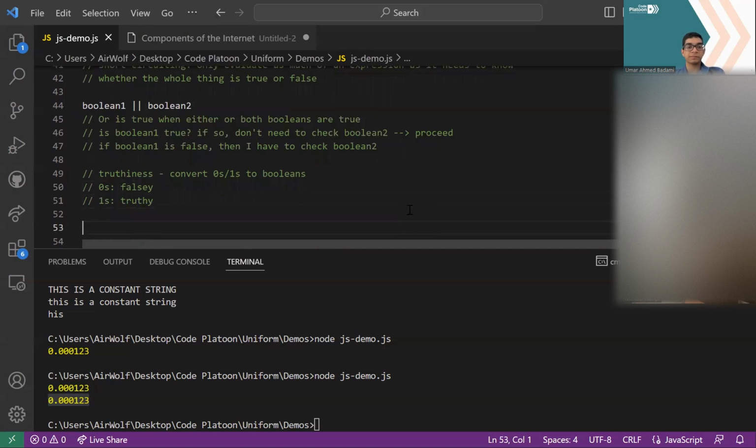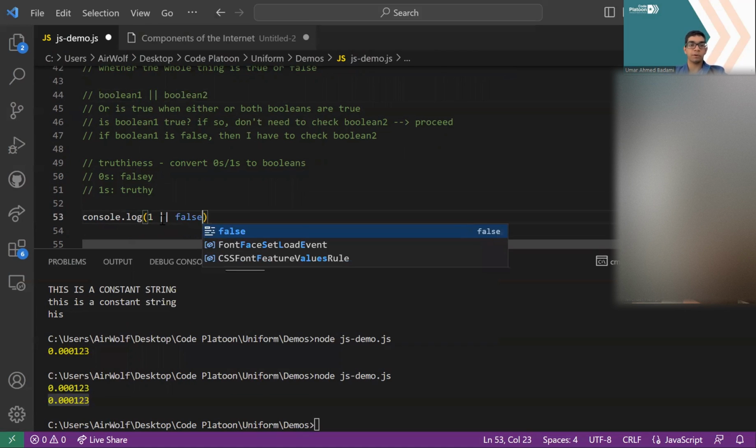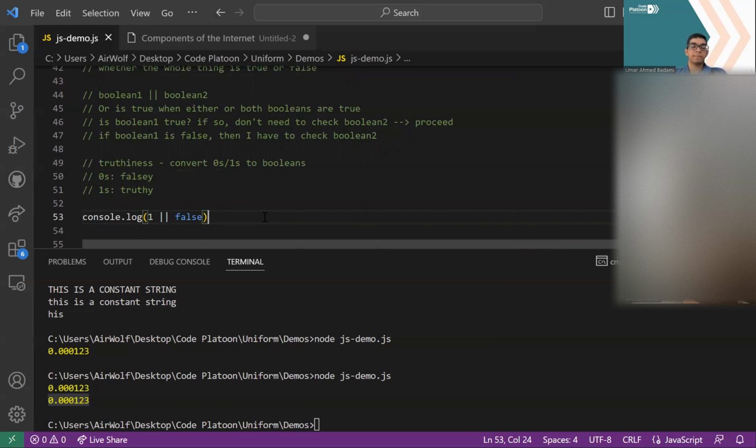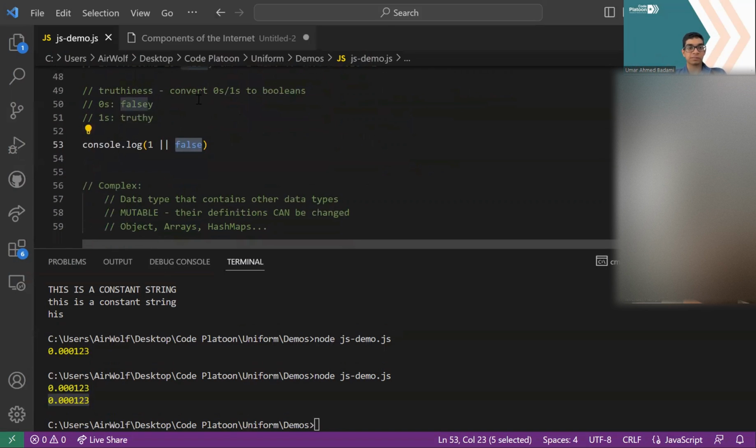So if, for example, I were to have a number that was either a 0 or a 1, we can console log here. Let's remove that. If I were to say 1 or false, false here is obviously a Boolean, because we picked false. But 1 is originally a number.